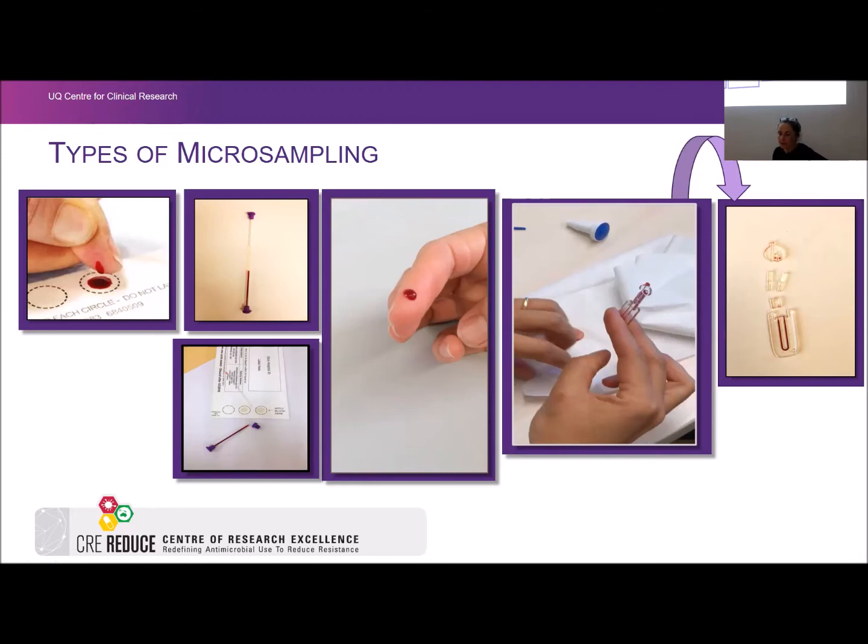So I guess what you can see is there's a lot of different types of microsamples. And what I would put to you is that there's no perfect microsample. It depends on your patient, depends on what you're trying to measure and what you need. So if your patient is in a hospital, you can still have an advantage of a reduced blood volume, but you could keep the sample as a liquid plasma sample. There's no need to dry it. You can still harvest it using centrifugation. If your patient's in a rural or a remote region, you might prefer to move to a dried sample so that the sample can potentially be mailed in.